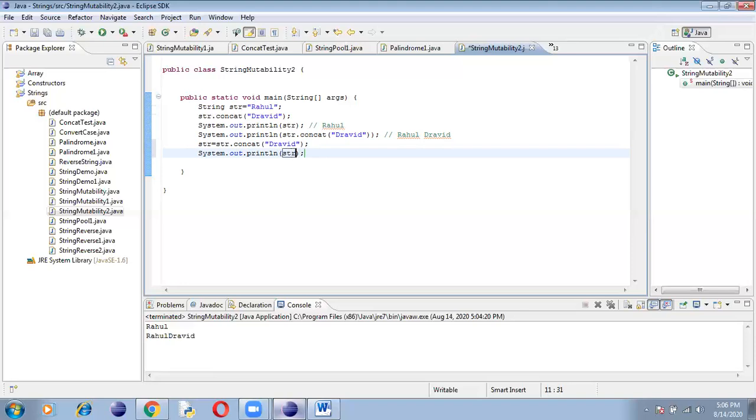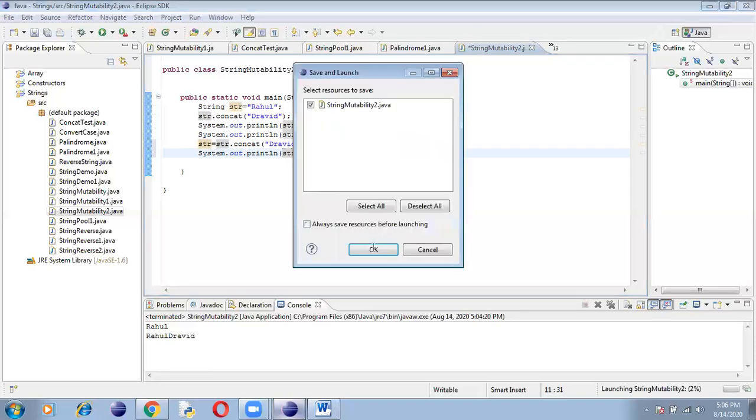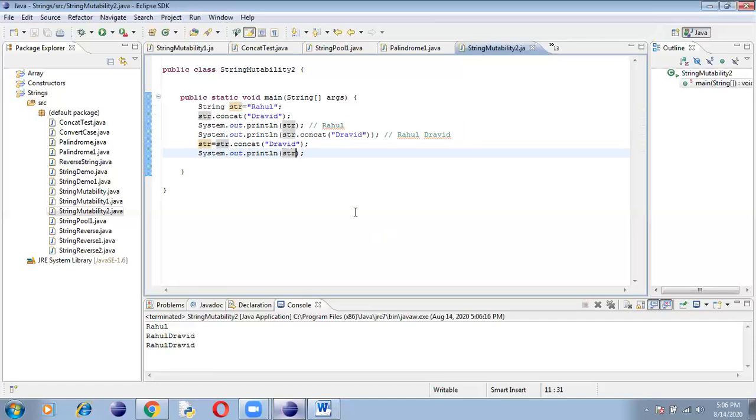Now got it? That is how it works. That's why you can confirmedly say that string objects are immutable, unmodifiable.